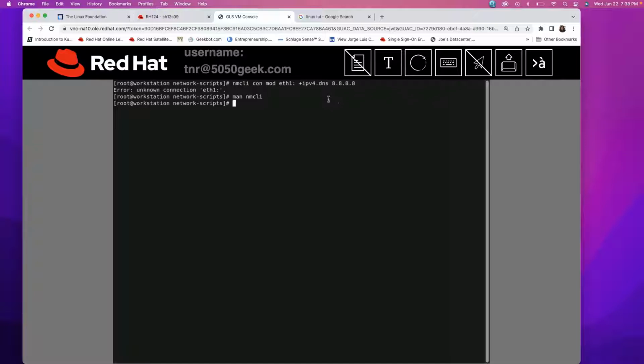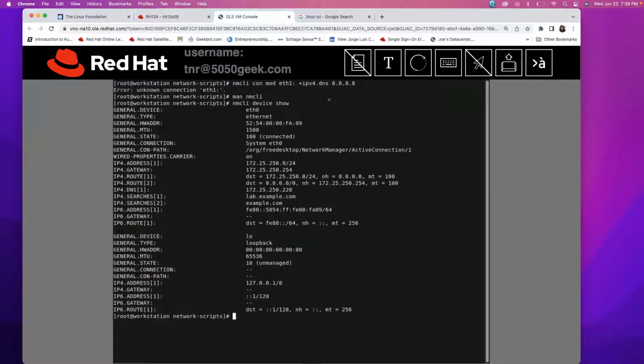Did not copy? Okay. nmcli device show. The device is eth0. The device type is Ethernet, so it should have taken that as the ID, because it's basing off of this device right here. Yeah, it should have taken. Here's the other, the loopback. So it should have taken that.